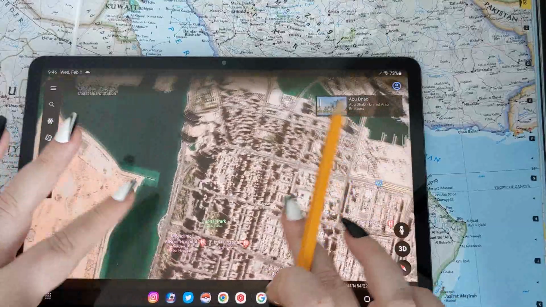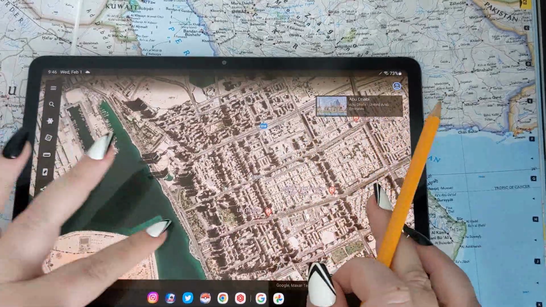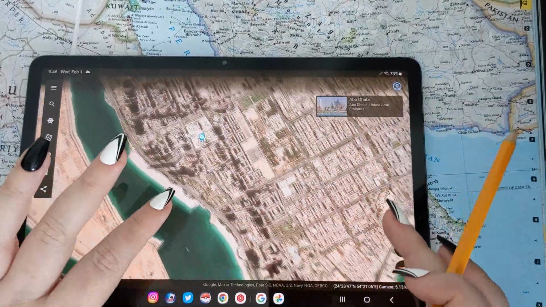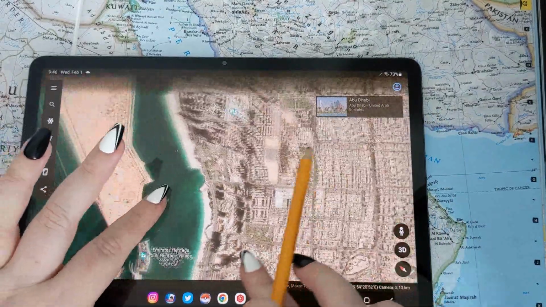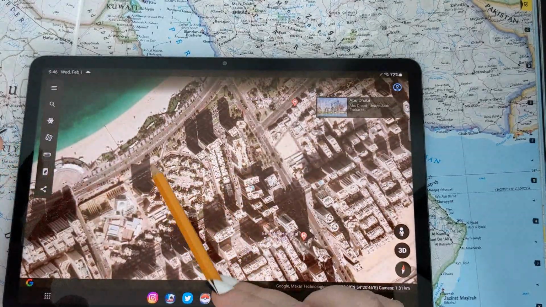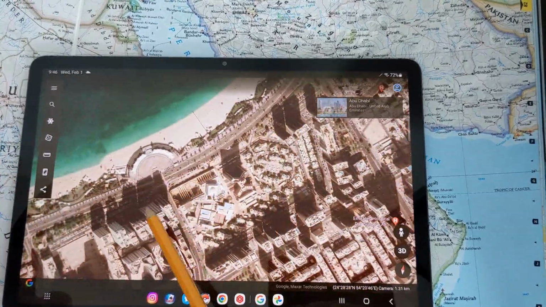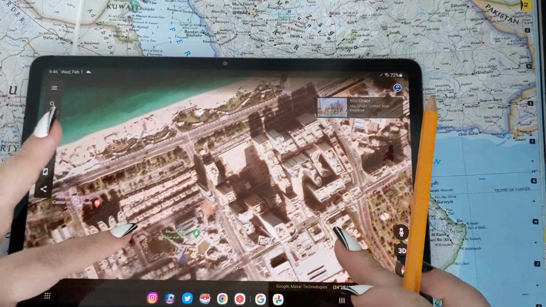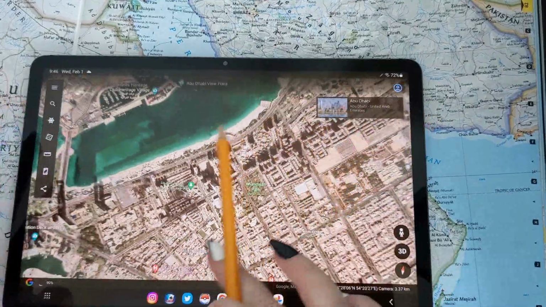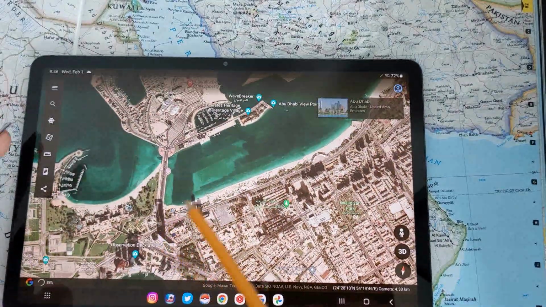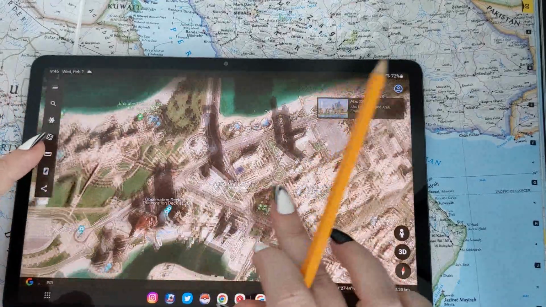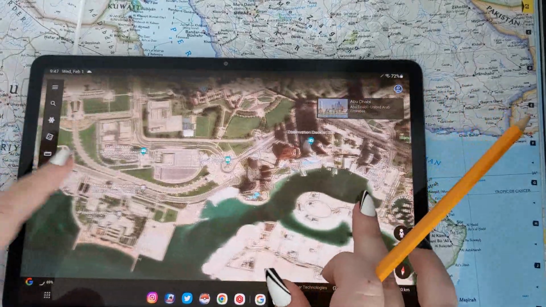And here is the main city. Sadly, there's no 3D view to show you how big some of these buildings are. Of course, it doesn't compare to Dubai, right? But you can see the shadows that are being cast by these tall buildings, right? Kind of gives you an idea of how big this area is. It's pretty neat. Very industrious, very busy. Here's where the biggest buildings are, over here. Over here. Very luxurious, right?